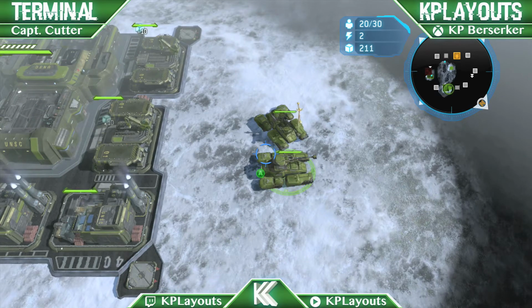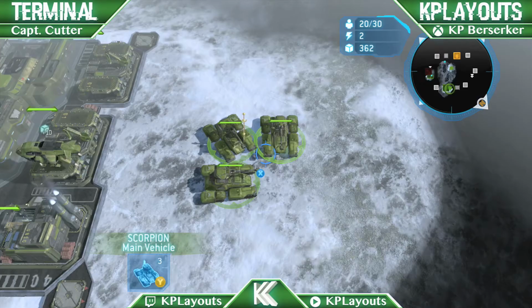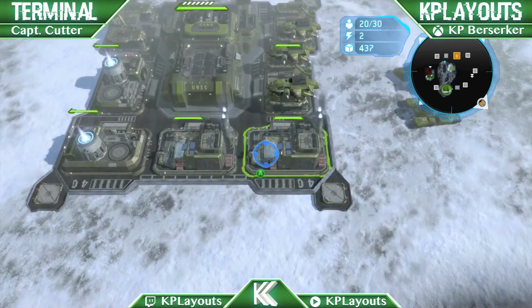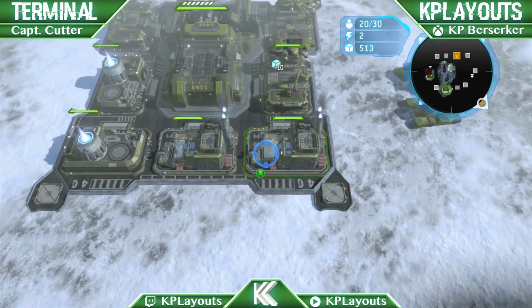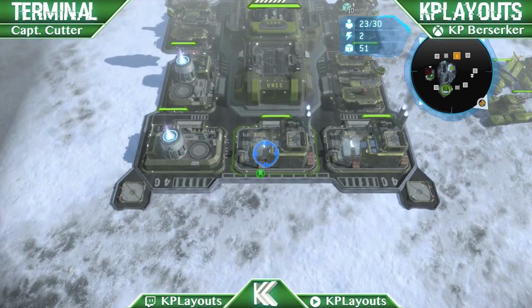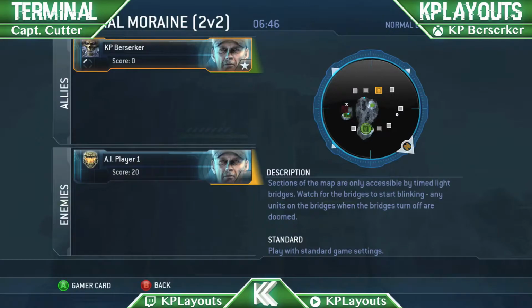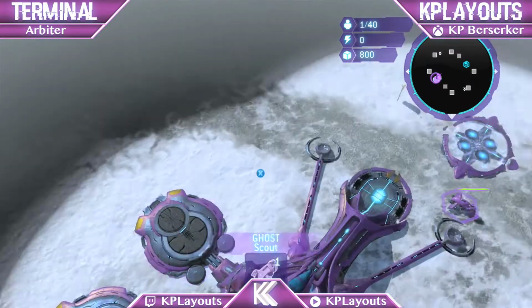But if you don't double base, you will end up using your money on getting your full pop real quick, which is what I'm doing in this game. But the double base definitely is a good idea. And for the most part, this is the build. Now we're going to move on to Arbiter.